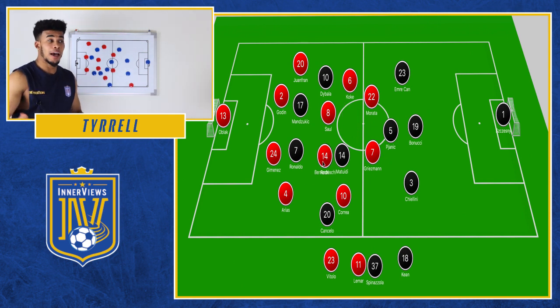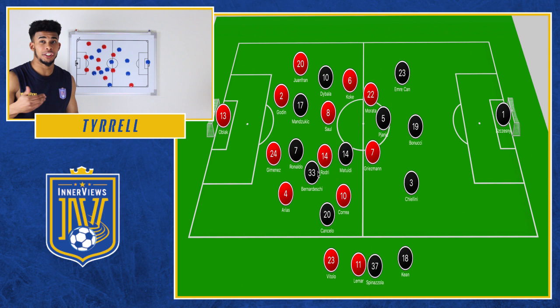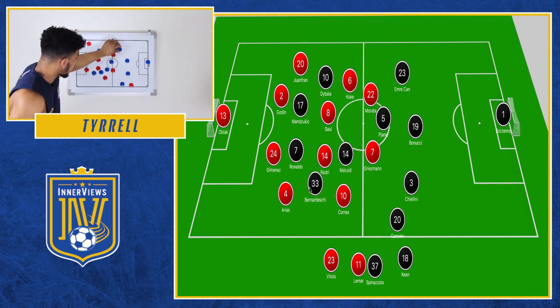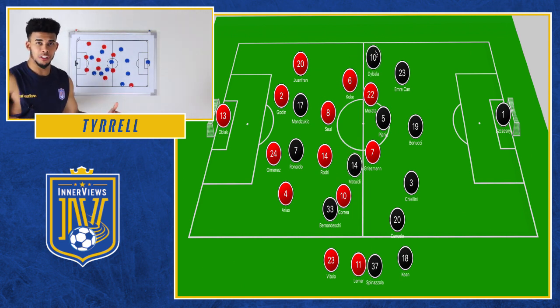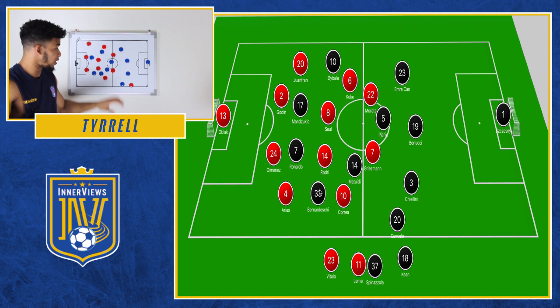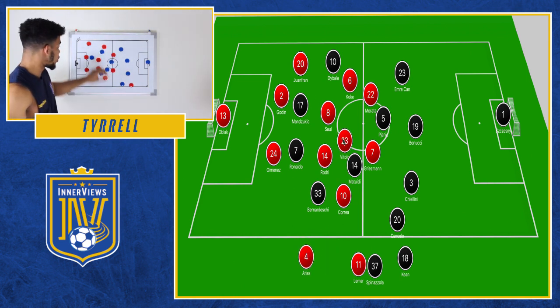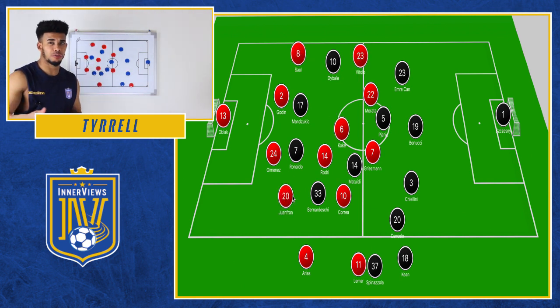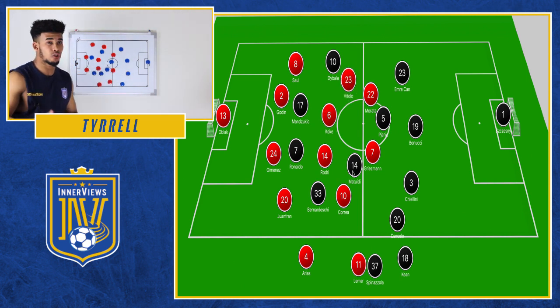So you had Dybala and Bernardeschi moving around, floating in behind Mandzukic and Ronaldo, and they had Cancelo pushing forward, and without the ball, Cancelo dropped off, and you had Bernardeschi and Dybala moving out into the wider areas to protect the flanks. But shortly after that, Arias was unable to continue. Vitolo came on, which pushed Saul to left back, Juan Fran to right back, and Koke and Rodri were in central positions. But even then, Atletico were unable to get things going.